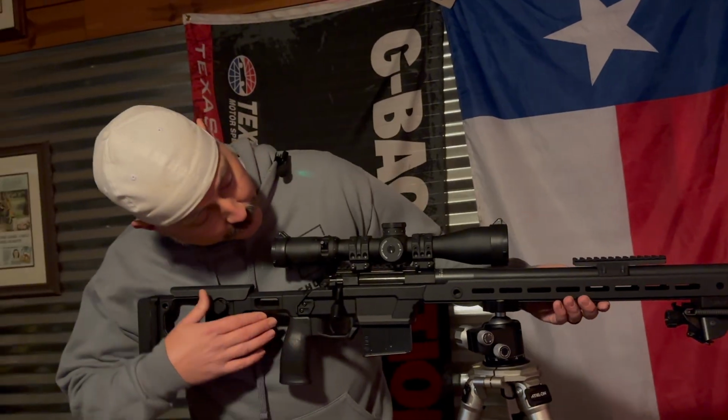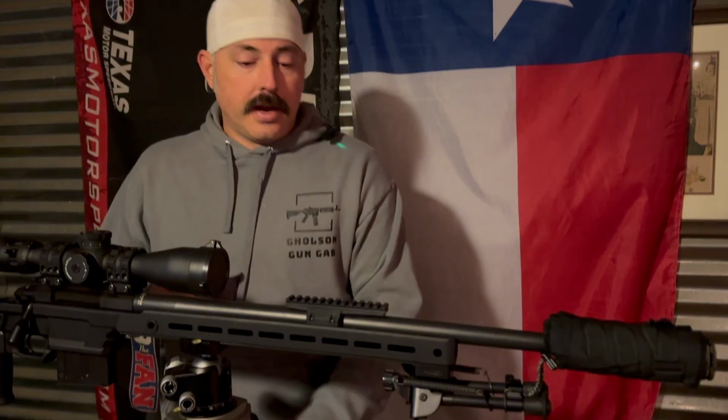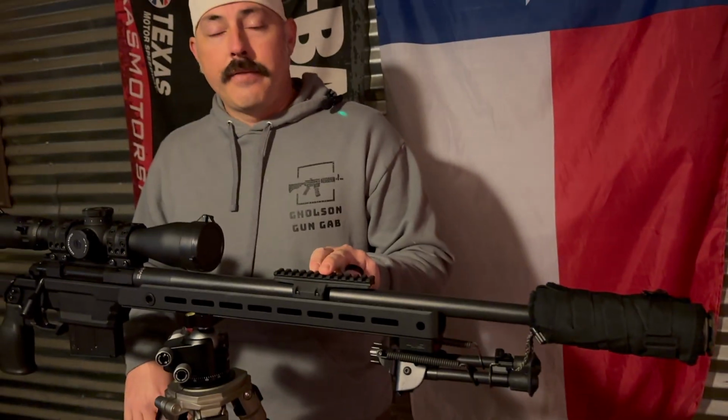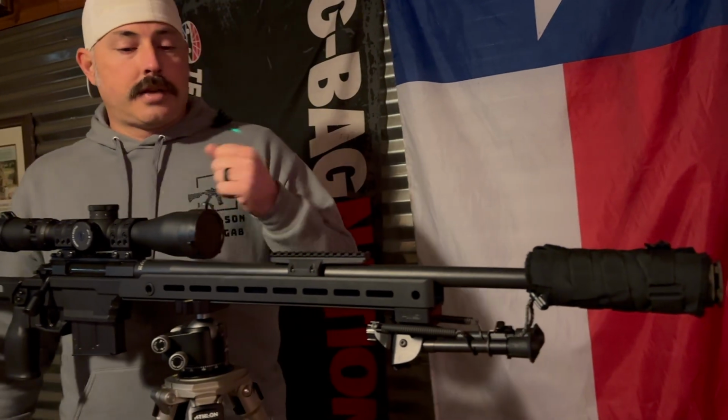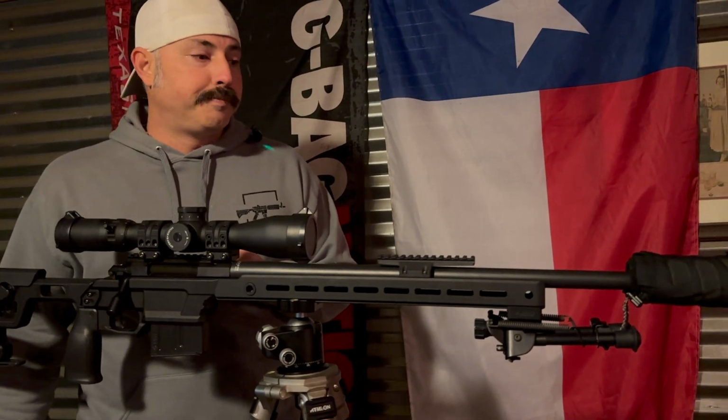This chassis, if you can see, comes with the ARCA rail so that you can put your bipods, you can put your tripods, all the fun stuff that you want to use on it. And it's compatible with all of that. So it's really nice to have that on there. I also went ahead and bought the night vision bridge as well. So if I want to put my thermal up here, I can always do that. That's pretty cool too. Just tosses it in front of the scope, and I can go out and shoot at night, and that's pretty cool.